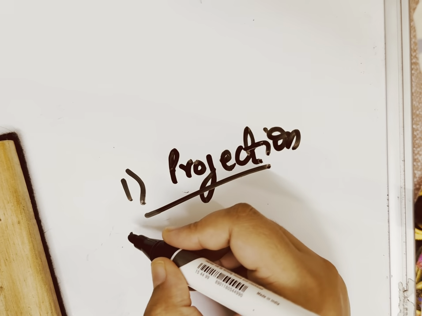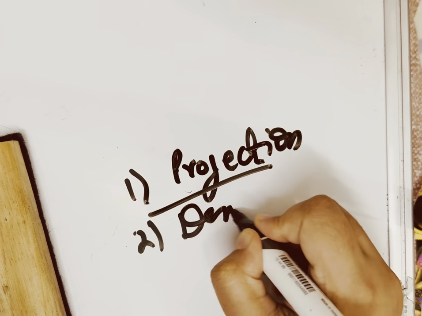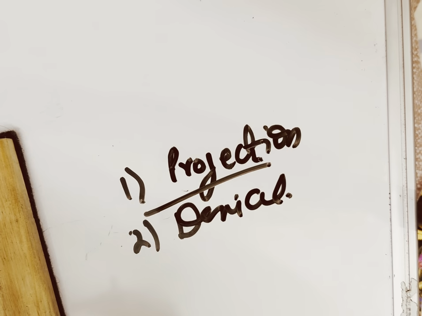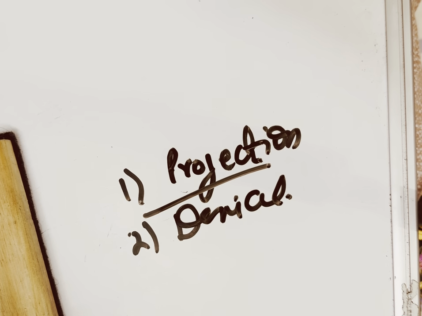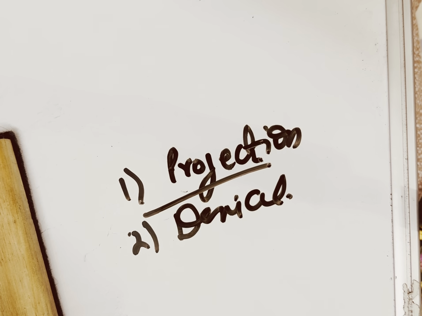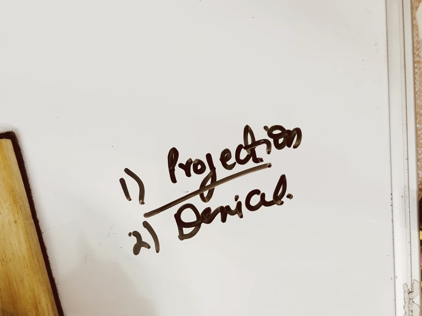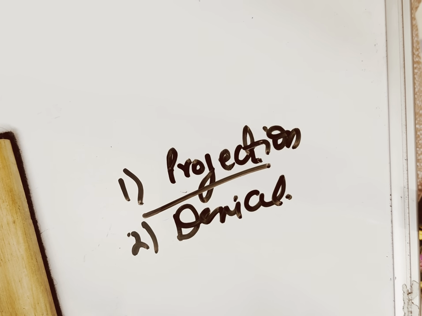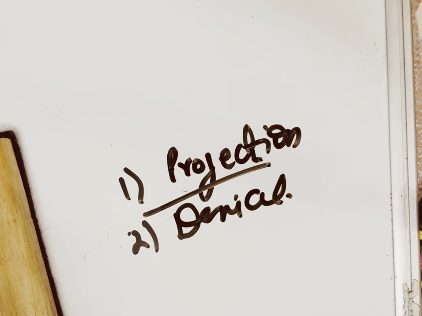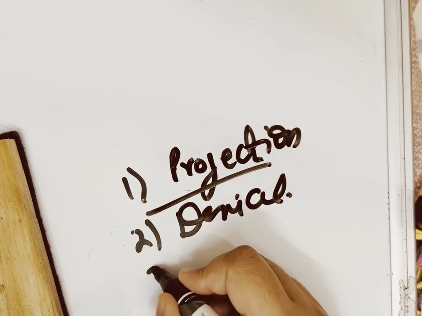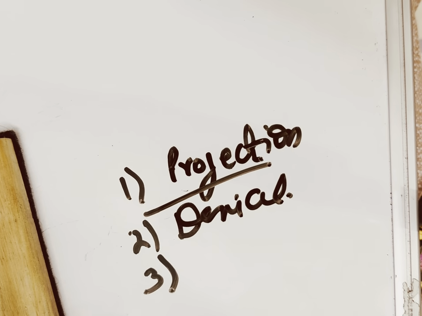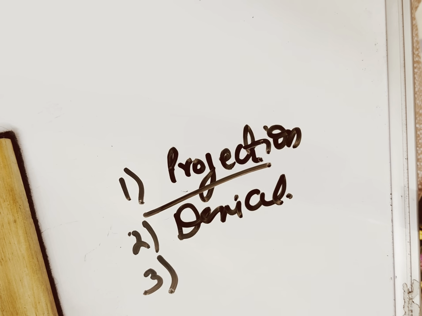Then there is something called denial. This is practiced by some patients mostly to become unaware, because they don't want to be aware of the painful reality. Like if they have been diagnosed with cancer, they will say no, it's not. If some death has occurred nearby, they will be in denial. So it's a way to escape the painful reality.